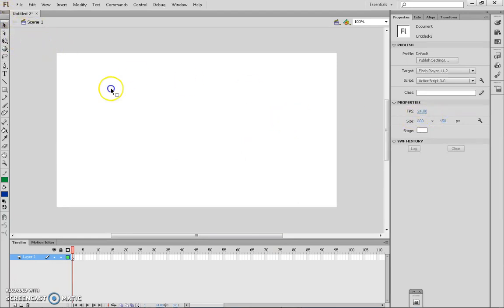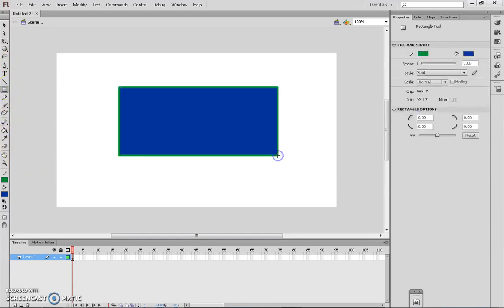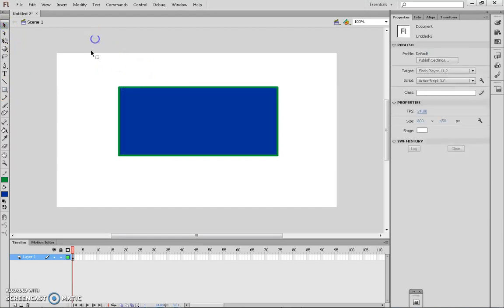So the toolbar right here, selection tool, helps you select. Sub-selection, when you create objects and you use the sub-selection, it selects different highlights of your object. It's kind of hard to explain, but if you create an object and try it out, you'll know. Over here, when I create an object, I have this rectangle shape. Here we have the rectangle, oval, rectangle primitive tool, oval primitive tool, and a polystar tool. These are the basic shapes that are really useful when creating animations.